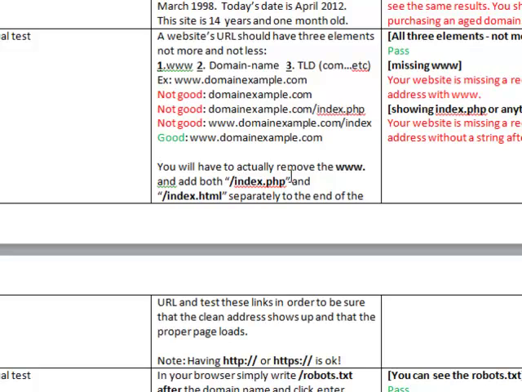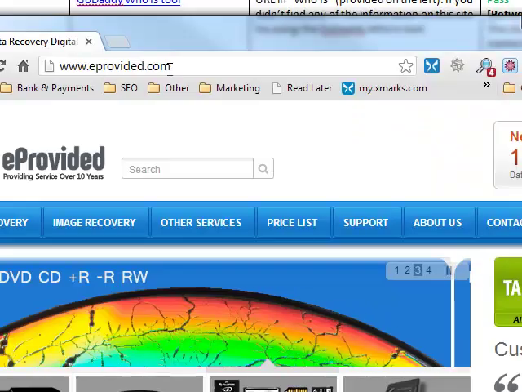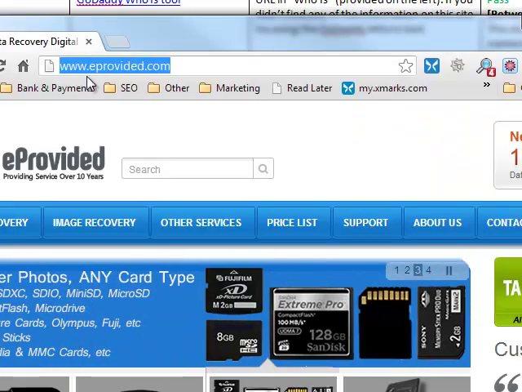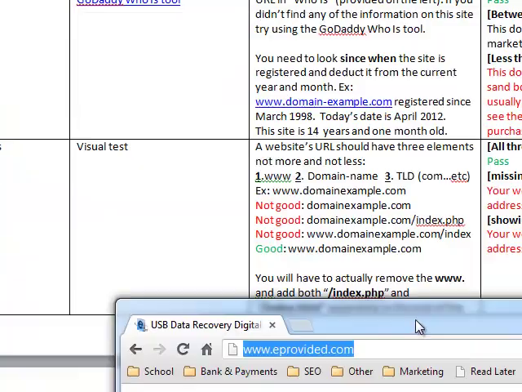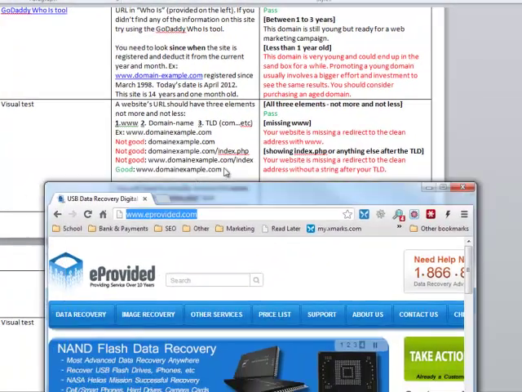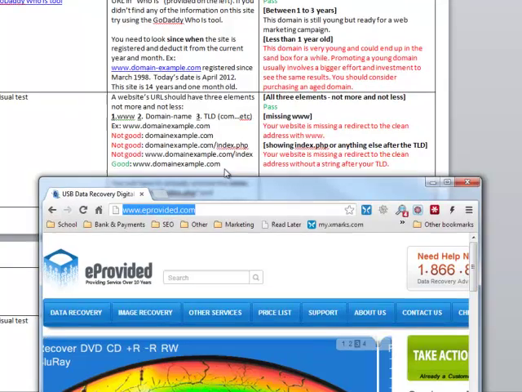You will have to actually remove the www and add both /index.php and /index.html separately to the end of the file. And this is how it's being done. Here is the URL. And it really looks good because it matches the example that we have over here.